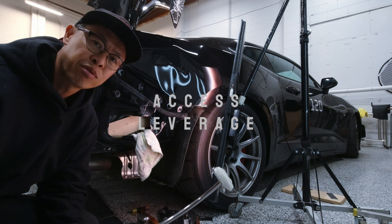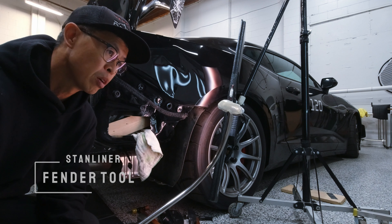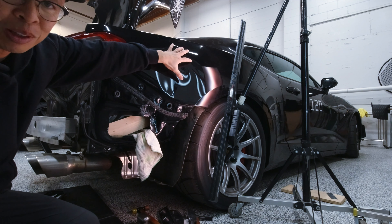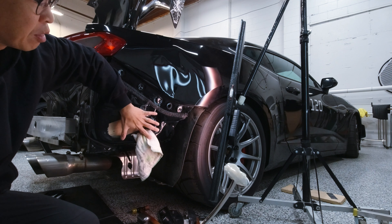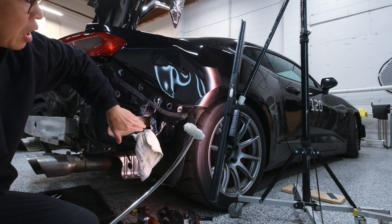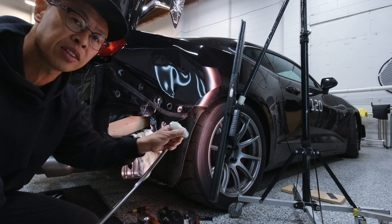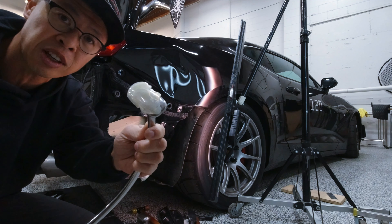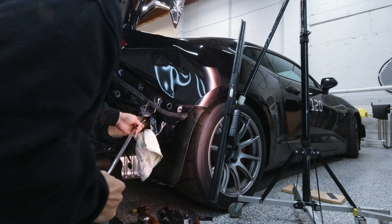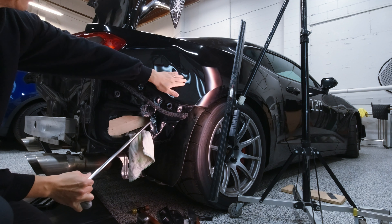Here's another application for the stand liner fender tool — it's got a really good bend on it. I'm working on this Camaro with a quarter panel hit right on the edge. There's damage up here and all the way down into here. I've got the vent off and I'm going through this hole, reaching up here. I've got a block of wood in here just to help raise it up a little so I can get contact. I've got hot glue on this for a soft push — let's check it out. I can touch all the way up to here right now.